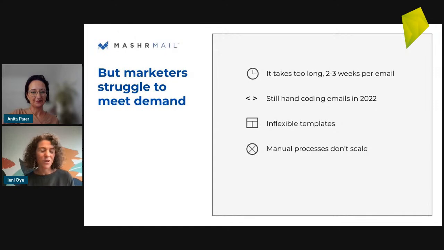You find these manual processes don't scale. So if you have a centralized marketing team with multiple business units, the demand from the business is high, but because these processes are still very manual and tedious, the marketing team just can't meet the demand, and to scale, they have to add people and time and money, which is the opposite of what they're being asked to do, which is to do more with less.